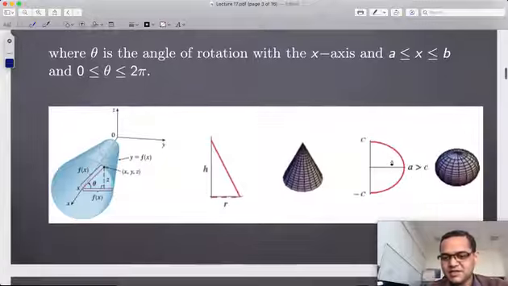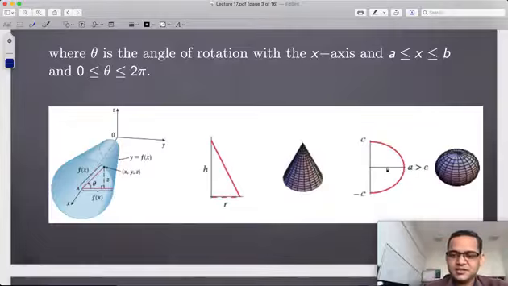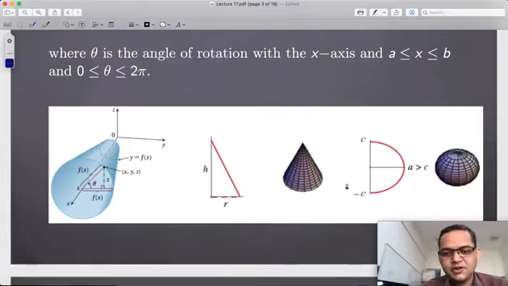Similarly, you look at this picture. If I look at this curve and try to rotate it, okay, about this vertical line, then I'm really going to get something like a sphere. Okay, so these surfaces which are obtained by revolving or rotating a curve about another line or another curve, they are called surfaces of revolution.